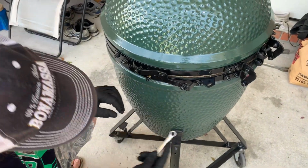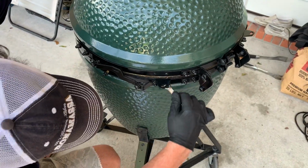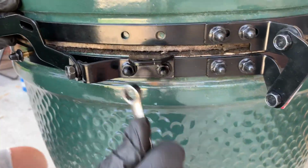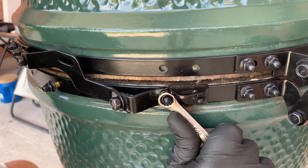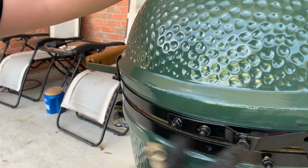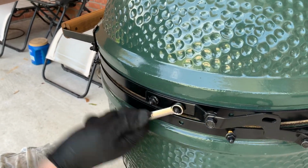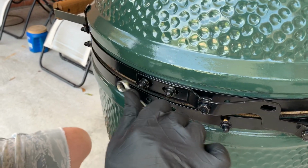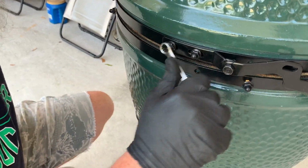And then you got the side hinges. I don't know what they actually call these, but they stabilize it as it opens and closes. I always tighten the bottom first, because the bottom ones are the ones that have the drilled holes, where these have the sliders, so that your adjustments are all up here basically. That gives us the ability to move our lids around and re-angle everything. That's why this is such a much better design, because you can actually adjust it. The old style, there's no adjustment there. That hinge bolts on and that's it.